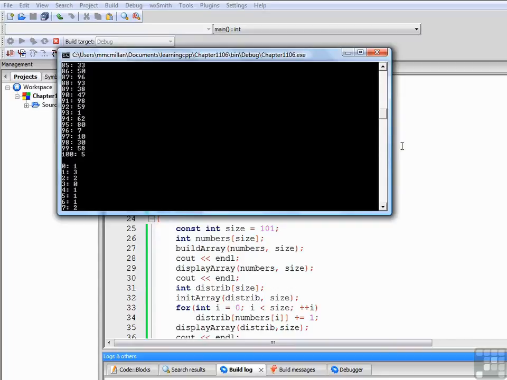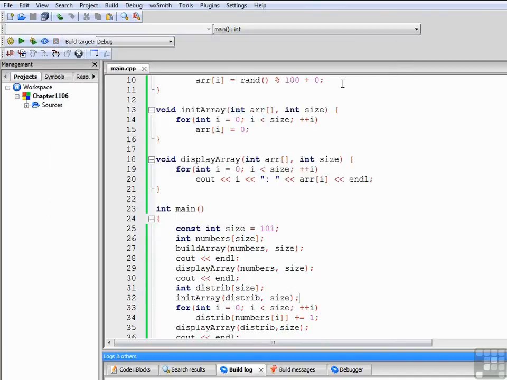So that's how you can use the information from the data in the array. And that's one of the things you'll learn as a programmer is how to structure your program based on the data. So you have a problem. I want to see the distribution of the numbers in an array. Well, because we know that the numbers go from 0 to 100, and that's exactly what our index positions can be in the array, we can use that to help solve our problem. In the next exercise, we'll build on this exercise and create a histogram or a bar chart of the distribution of the numbers in the numbers array.